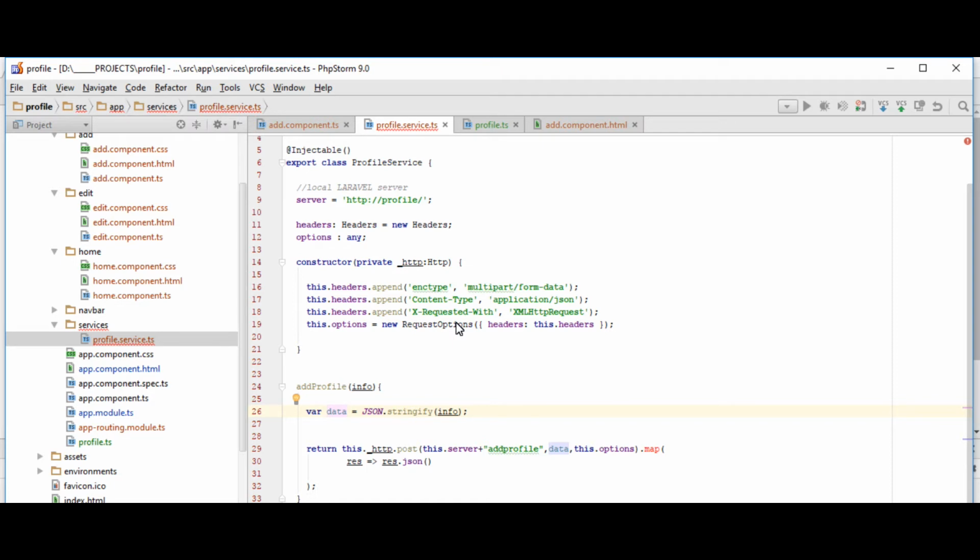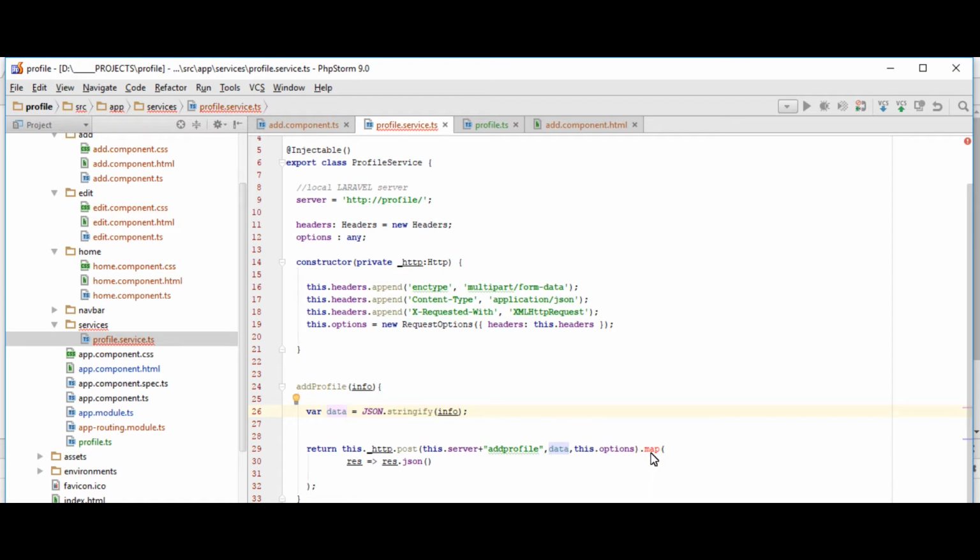When you're communicating with different servers, during an HTTP request you have to define your headers. So these options are the headers.